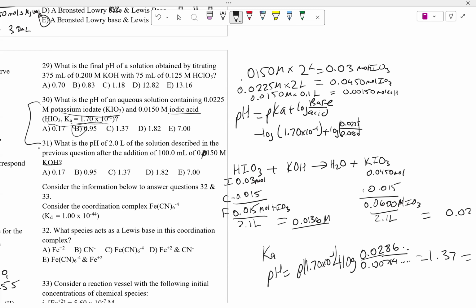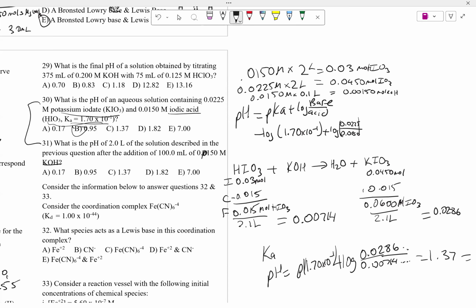Wait, negative log of which one? Get the bottommost equation, the Henderson-Hasselbalch equation. The bottommost one. This one? pH is equal to pKa plus, yeah, those two values. That's where I divided out the new ones. So the new moles over this is equal to this value. I didn't write this out because I was kind of rushing a bit, but here is going to equal 0.0. And then here is going to equal 0.0286.